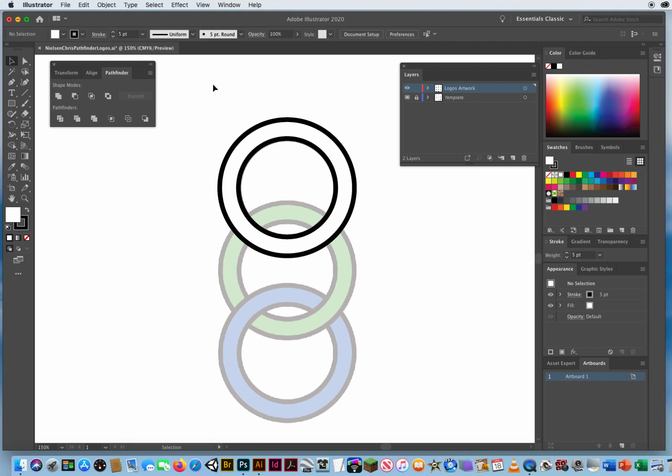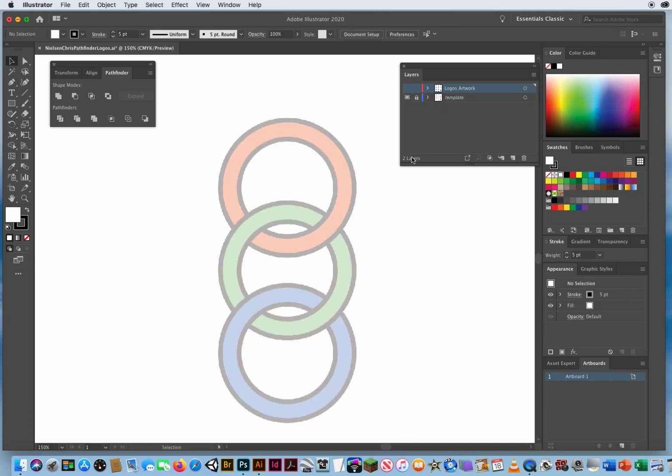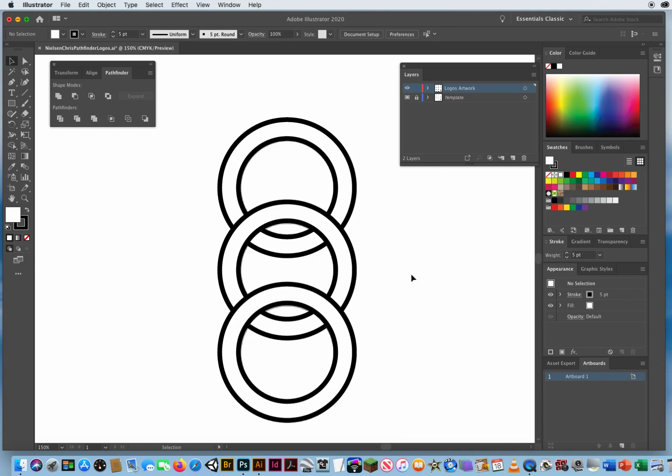Now I just need two more copies, so I'm going to take my black arrow, select this ring, click and drag it down with my alignment guide, and right there I hold Option for a copy and let go of the mouse first. Now I hit Command D to duplicate another copy. What I'm going to do is fill these with color. So if I turn off my scan, it's red, green, and blue. Sorry, I meant to turn off the artwork, not the scan, but you know what I meant. All right, I select this first ring, go to my fill, we'll fill it red, select, green, select, blue.